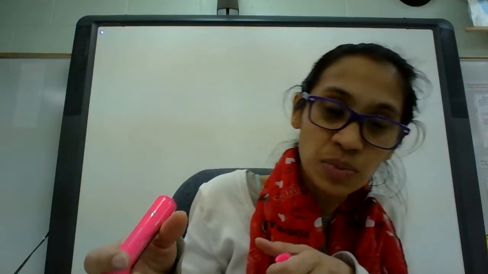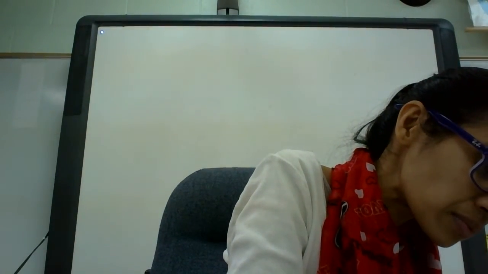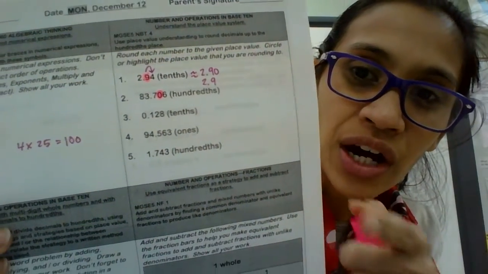All right, you find the digit in the hundredths place, and if you don't have a highlighter, you can use a colored pencil or a crayon, or you could circle it. Hundredths place. Which one is that? It's the second digit after the decimal. So we have the decimal, then tenths, hundredths, thousandths. So which one is that? Right there, 0. Did you know that? All right, so it's a 0.